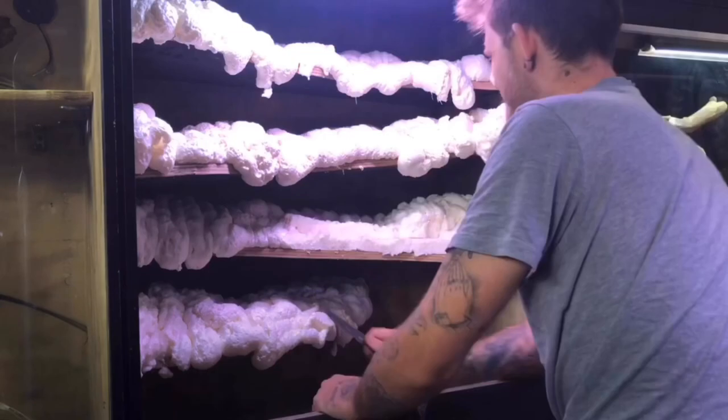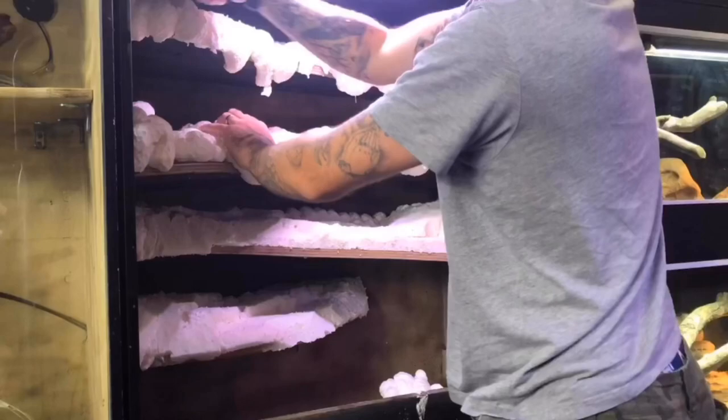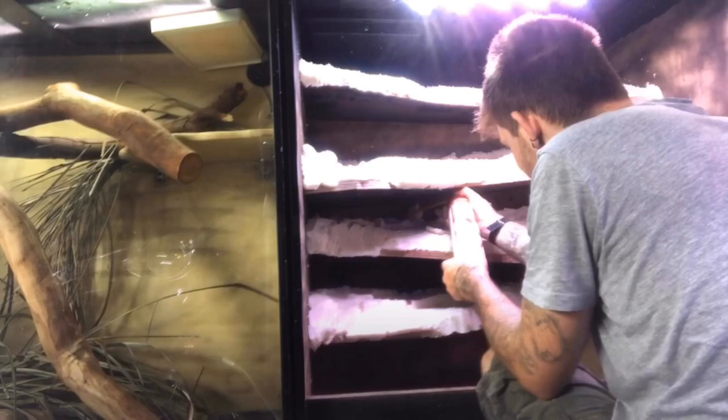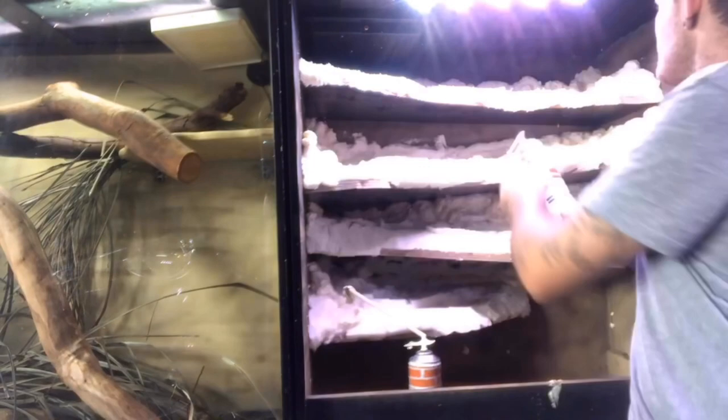I used an old steak knife to carve out the original layers of foam. Once I had carved out most of the shelf foam, I actually added some more expanding foam into the back there, just to make the background look very 3D. I believe in total I used about 6 of these large cans of expanding foam to do this enclosure.